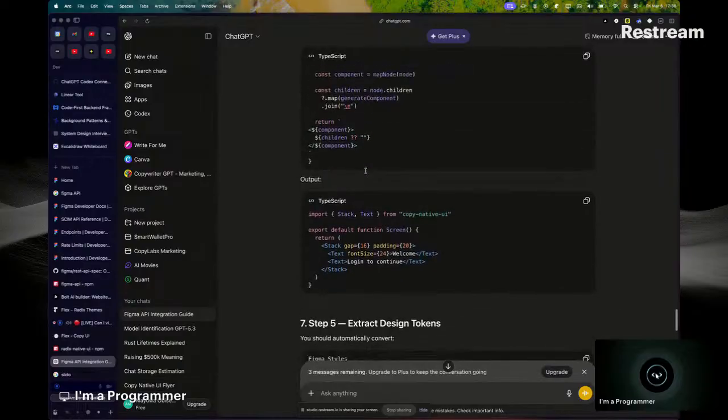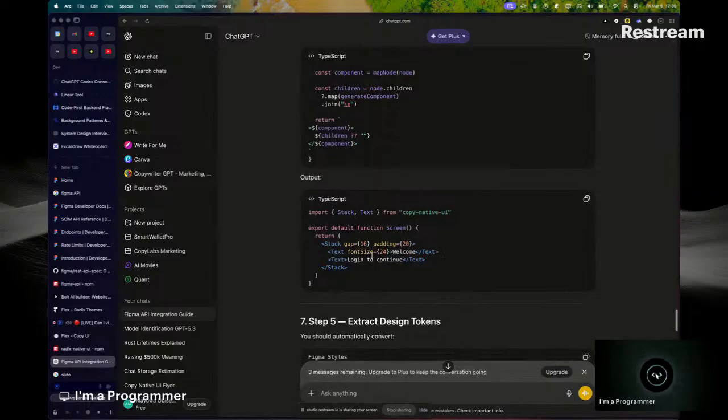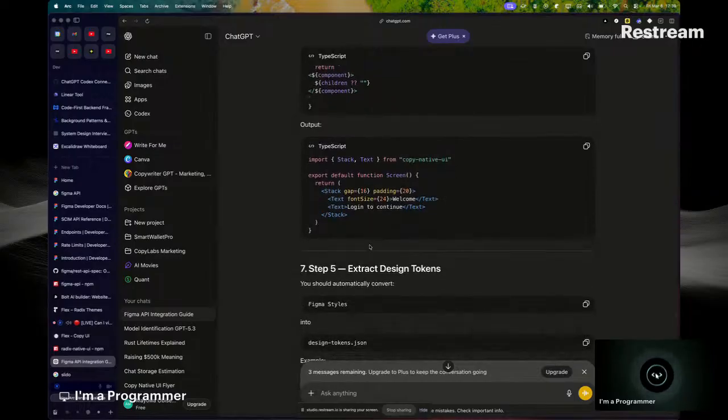And that means if you create something like this, it can generate text like this for me, which is going to make me super happy. Because now I know that if you can create this for me itself without me needing to do anything, by creating login to continue as a button, text using the stack, oh my god, then yeah, we're good to go. And that basically makes sense.